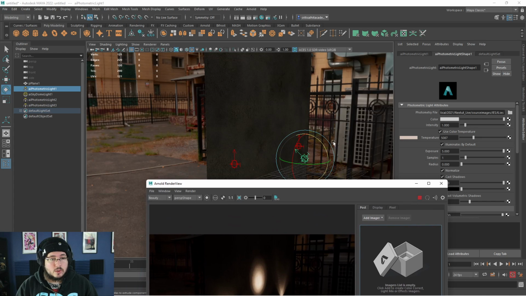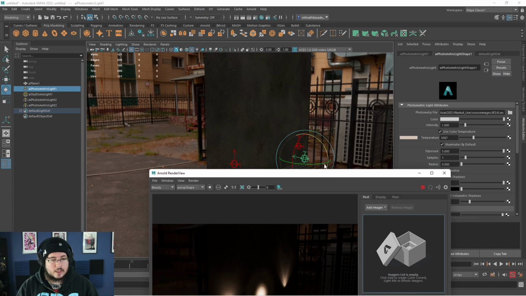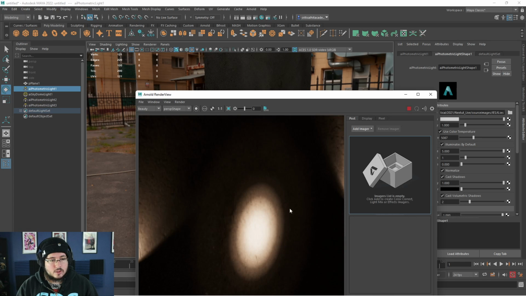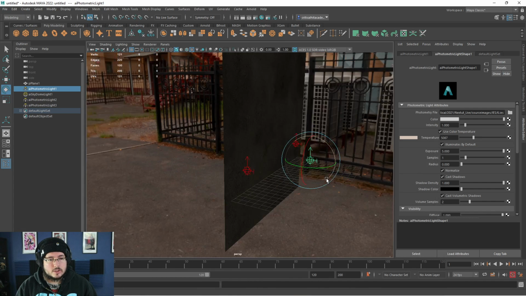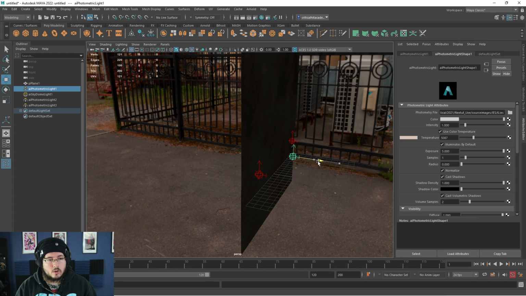So if that's what you want to get, fine. I mean, it looks quite nice as well. You're going to get an interesting result. But usually, you're going to use them on the side. See? So this is what the IES lights do. They create different intensities at different intervals of the illumination. Again, this could be a very nice spotlight, so feel free to explore and play around. But the normal use that I've seen is this sort of horizontal thing.